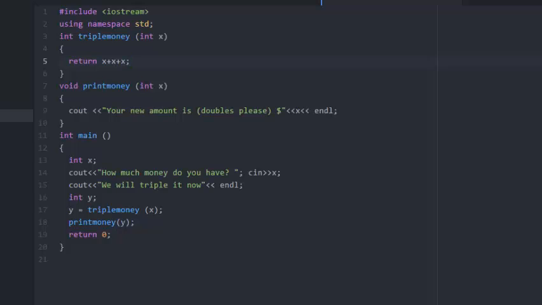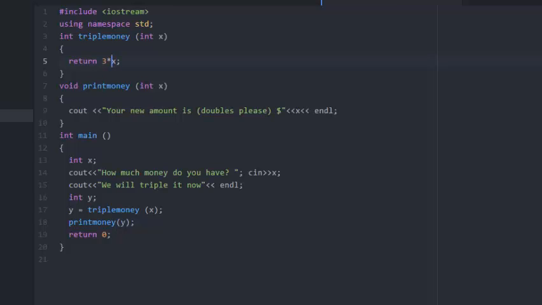But right here we are working with pretty easy functions. Right here with triple money, I could have also written 3 times x, and no problem. It's still gonna triple my money. But since the multiplication operation is a bit trickier on C++ for the computer to do, it's easier to just write x plus x plus x. But nothing's gonna happen.